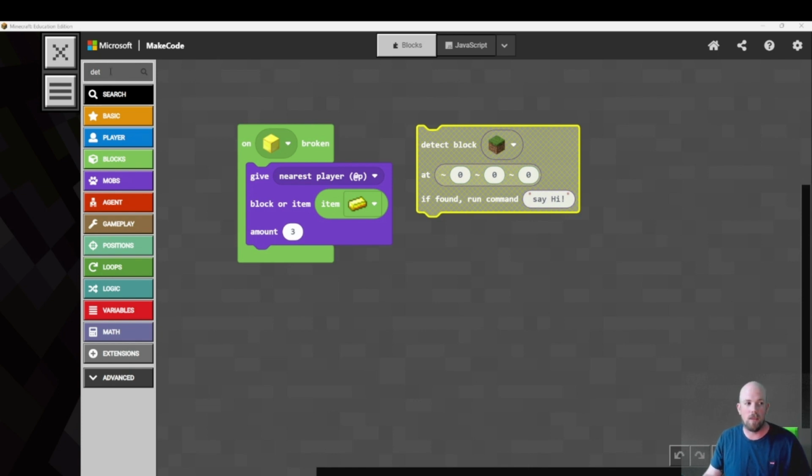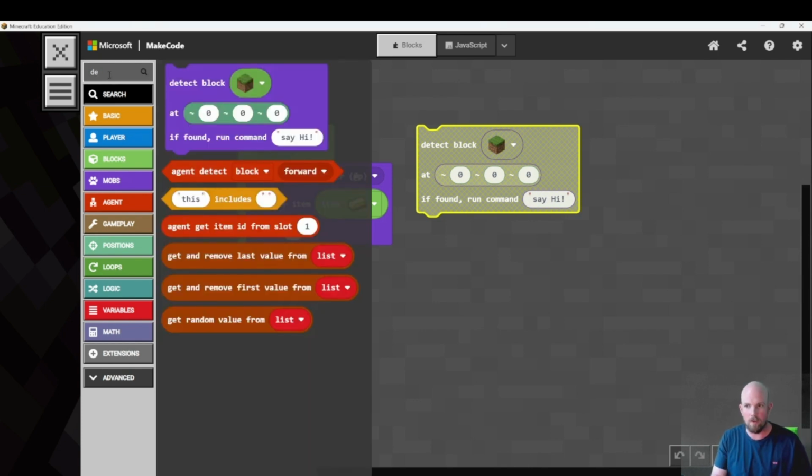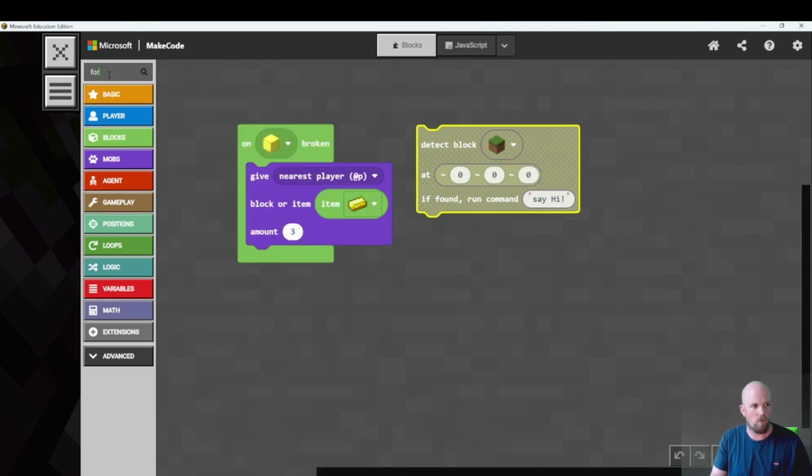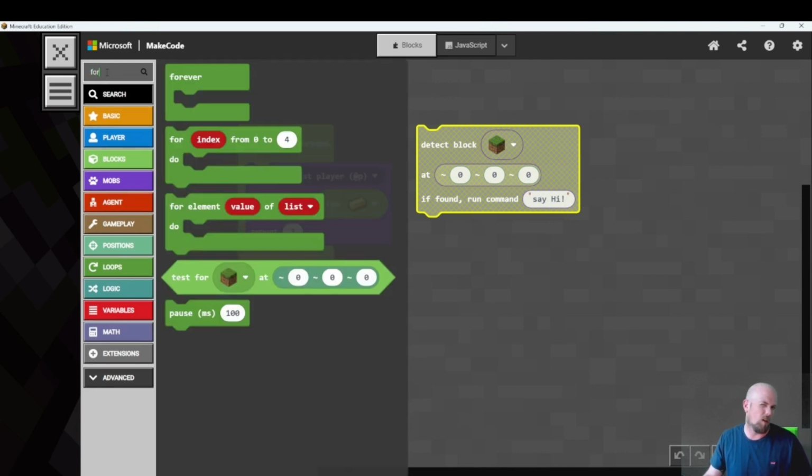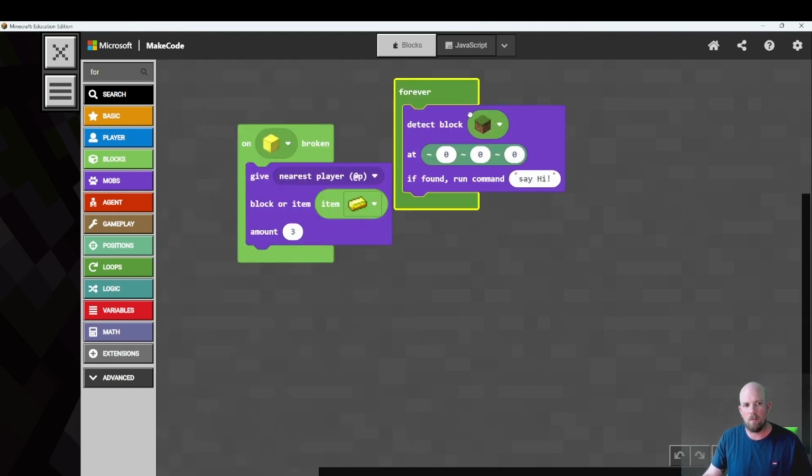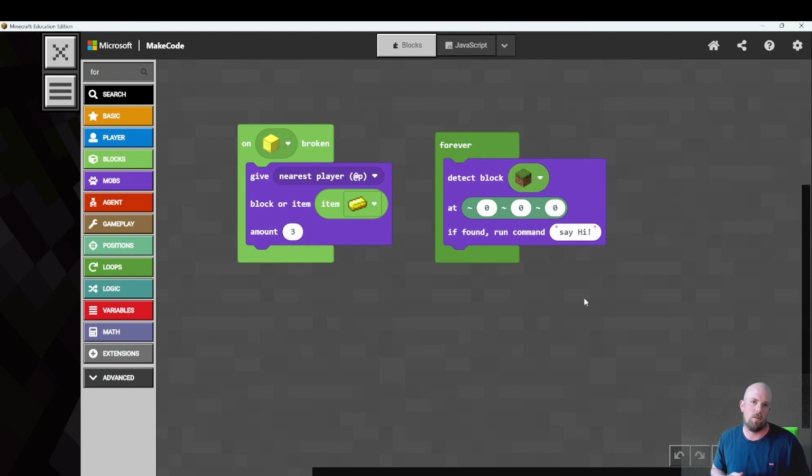So the keyword there is forever. And if I search for forever, which is also what we call a loop, so it's constantly looping and running, that will be our event handler. So I'm going to pop it up and that's going to grab in just like that. So forever just means it's always going to be working. This code is always going to be checking.